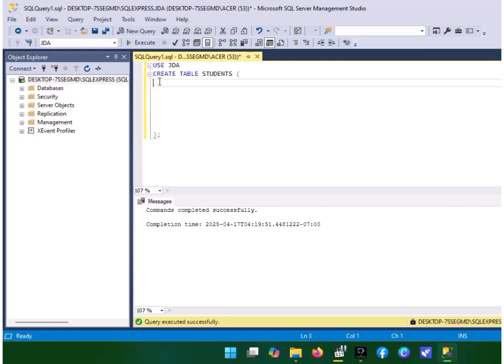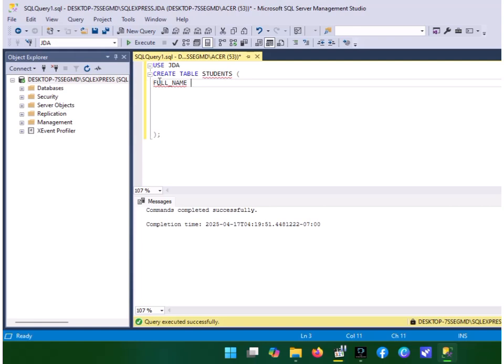Okay, as you can see, now we want our table to consist of a full name. We need to put an underscore, as I told you before, there is no space in SQL. While using SQL, you don't need to put a space. So now we write it as full_name.